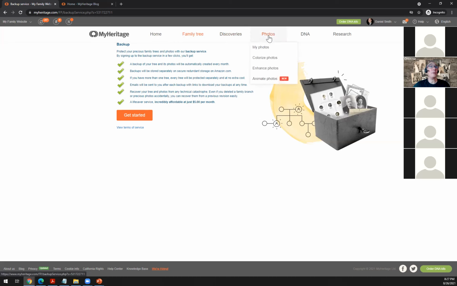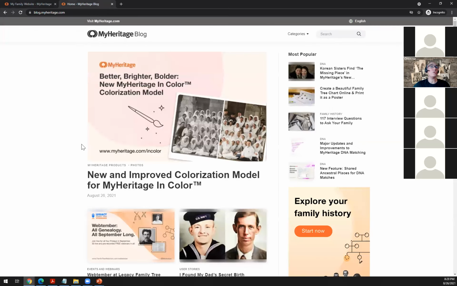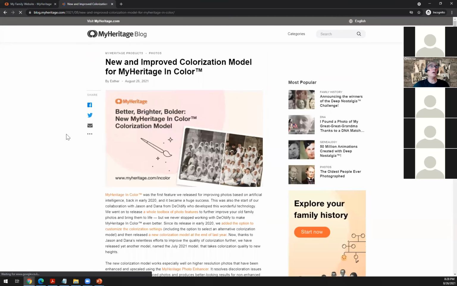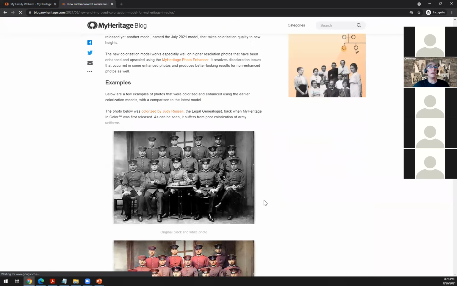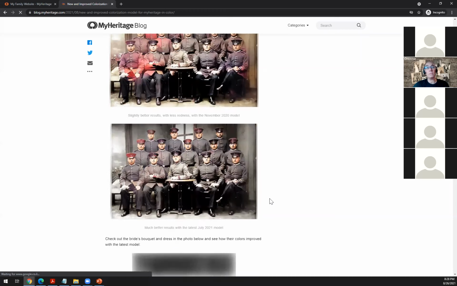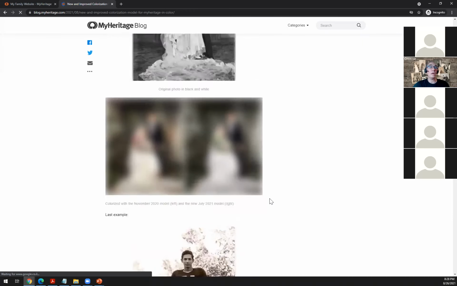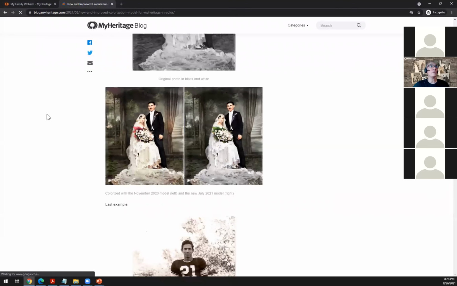It is definitely painful. And before I move on, I also wanted to tell you that in the blog here, the first article that you can see today is about this new colorization model, and you can read all about it, and you can see examples between one and the other, and all the sections and how it's working, and the previews and the before and after, as I showed you.